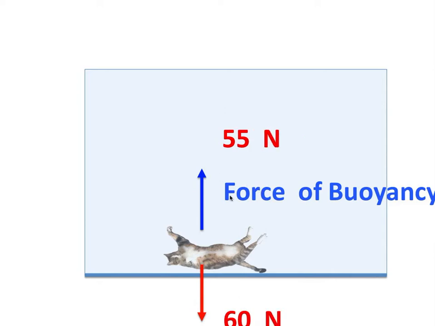But in any case, they're not balanced. 60 is bigger than 55. 6,000 is bigger than 5,500. I've got those backwards a moment ago, but in any case, that would mean it's 6 down, 5.5 up. The net force would be actually 5 down, but it can't go any farther because now he's hit the bottom.